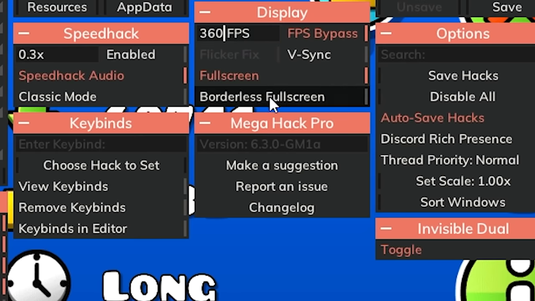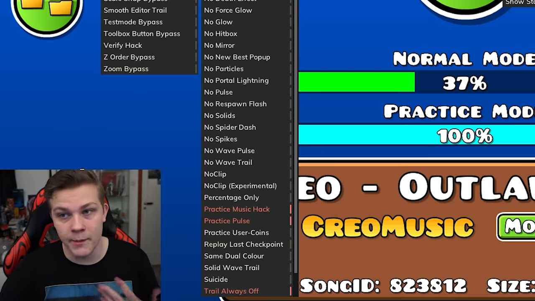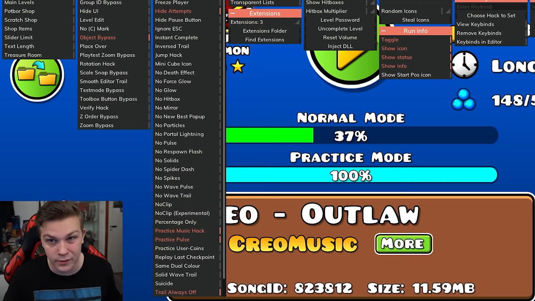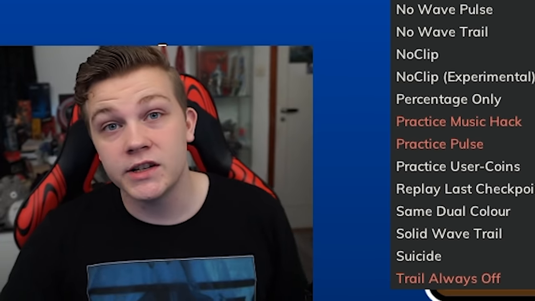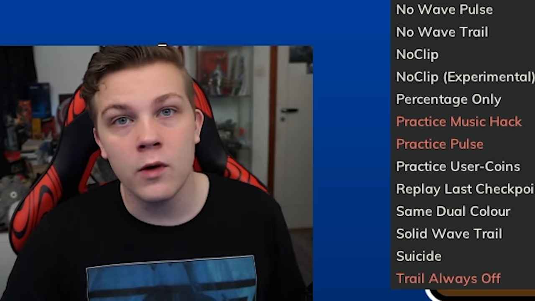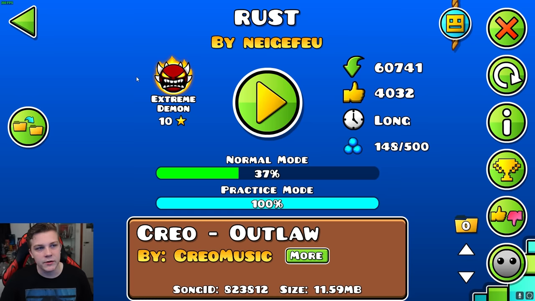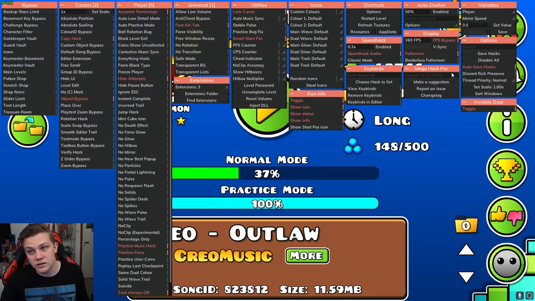FPS bypass: just disable VSync, enable FPS bypass, and you can choose however much FPS you want. For the demons list and for the challenges, max 360 FPS, you can't really go above that. Besides, if you go over 400, it kind of breaks the game regardless, so it doesn't really matter. But if you're a 60 FPS player and you want to compete with the other players, FPS bypass is the way to go. It's pretty convenient, it's really neat. I've been using 360 since that was allowed. It's nice, just go for it.